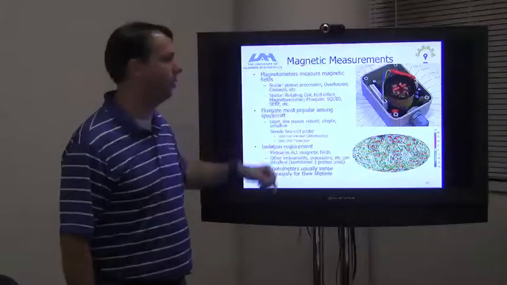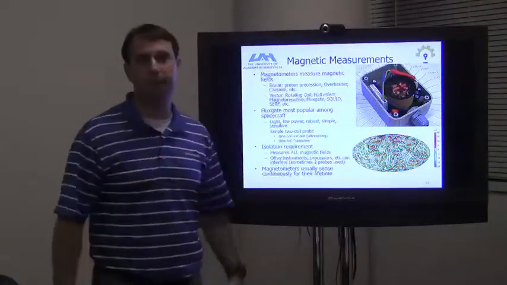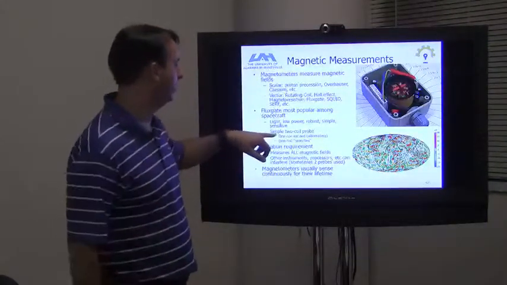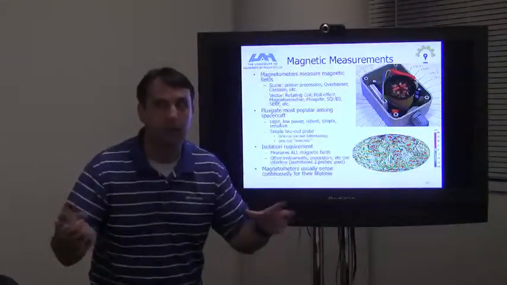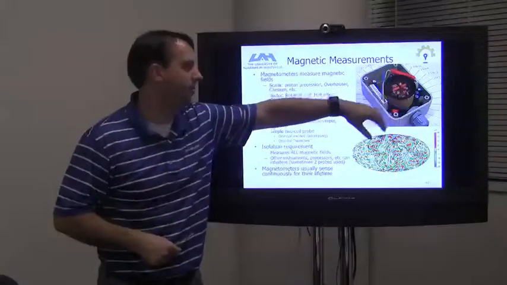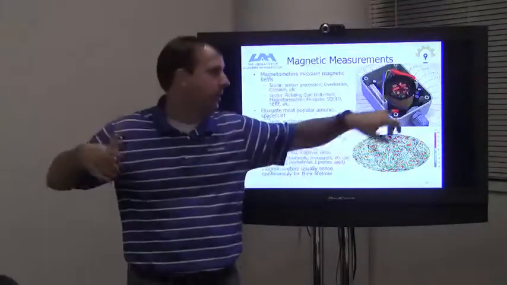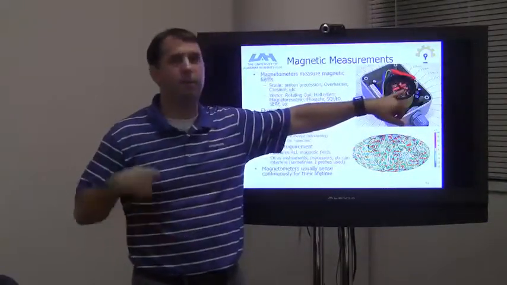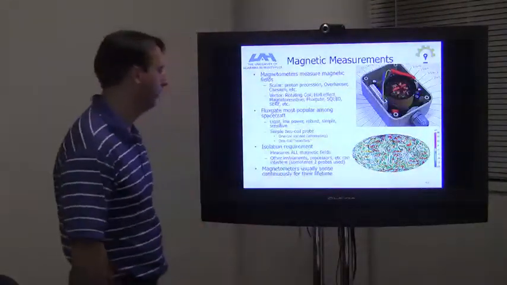Flux gate magnetometers are the most popular. They're light, they're simple, and they work great. So if you're looking for a magnetic field measurement, look at a flux gate magnetometer. Very easy to use. It's a 2-coil thing. One coil is excited with an alternating current. The other coil just sits there and listens. So basically, it sets up its own magnetic field inside this. This is the one right here. The other coil just monitors the magnetic field set up by this one. And if this magnetic field gets perturbed, then it knows there's another magnetic field out there somewhere. That's how these things work.